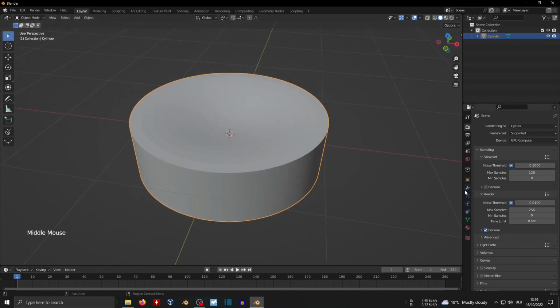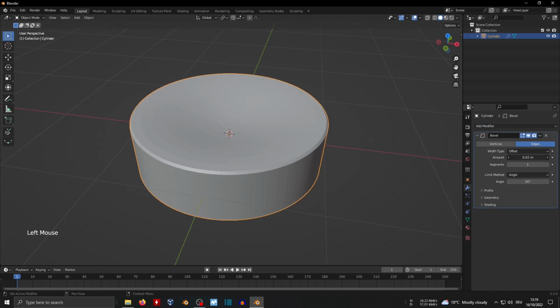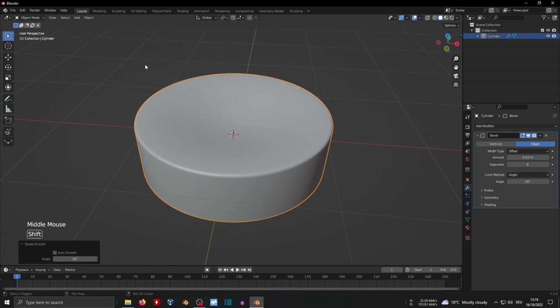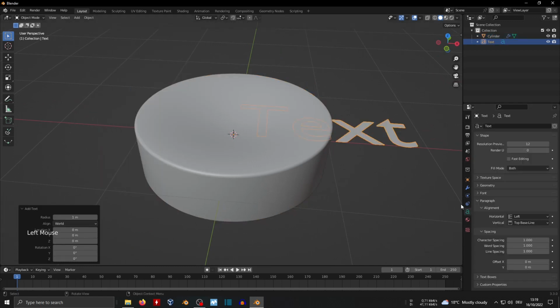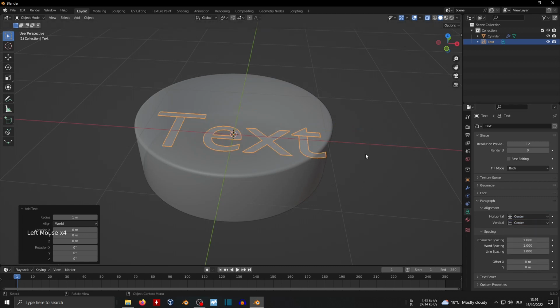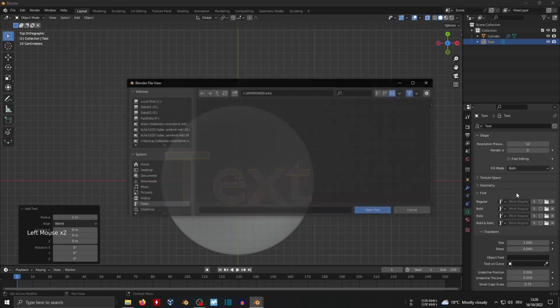So next, we bevel this object. So we are using the parameters and turning up the segments, and then we are shading it smooth, so we have some basic lens shaped object. Then we are adding the text via the text feature, and putting it into the middle as well, vertical, and as well horizontal.